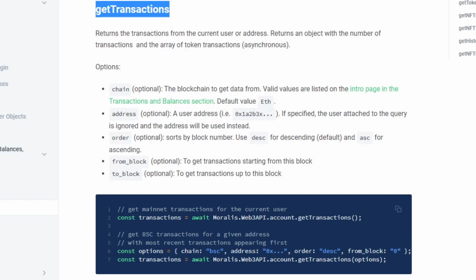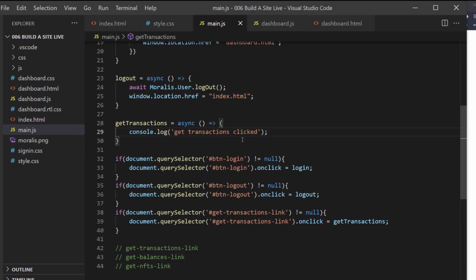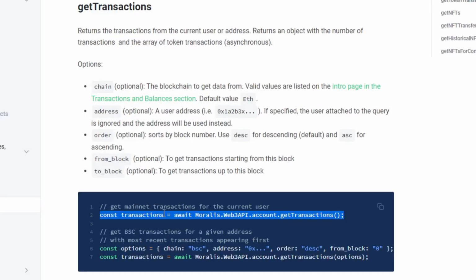Now, have a read through this page, spend some time familiarizing yourself with it. There's two ways that we can do this. We can simply run this one line inside our function, okay? Because at the moment our function is just going to say get transactions was clicked. So you can just replace that with this line of code and everything will be great. And this is the default.